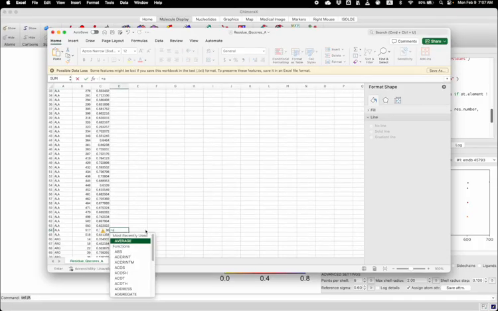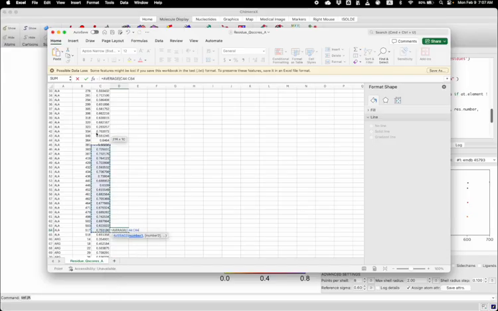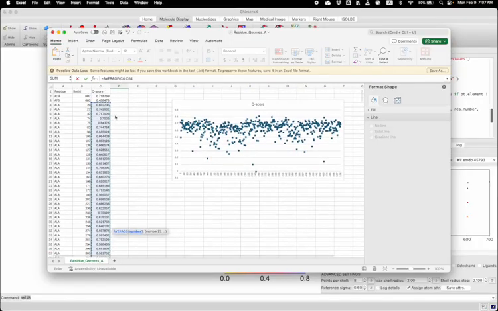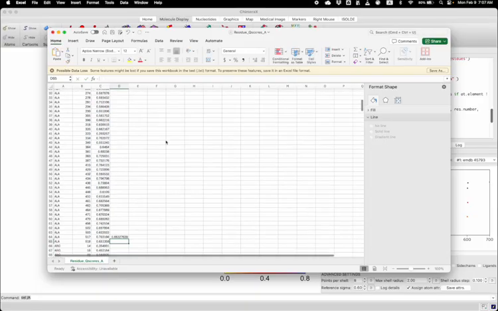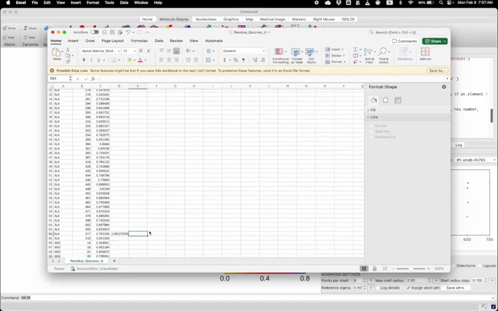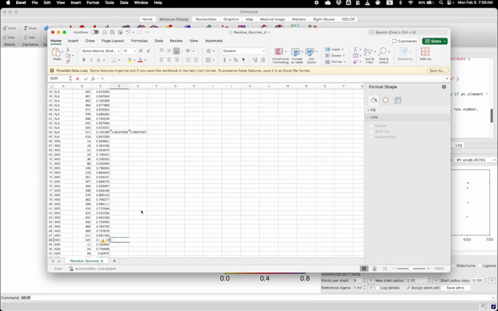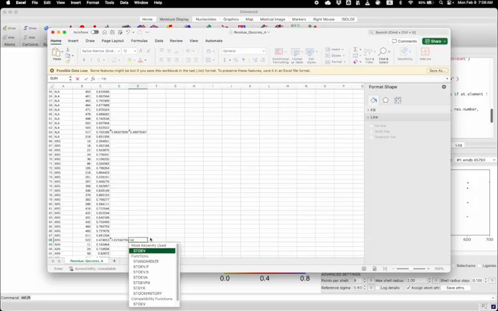So I can do something like equals average, and then select the Q scores for all the alanines. I can also calculate a standard deviation of the same, and I can do the same for the arginines: average over all the arginine Q scores, and then also calculate the standard deviation.